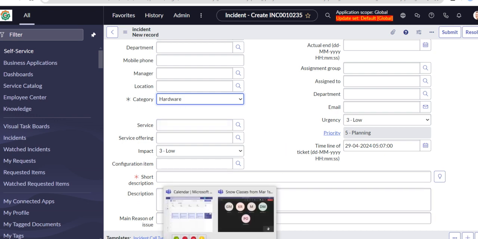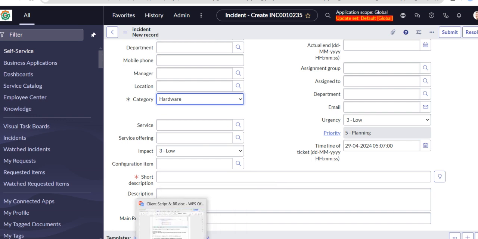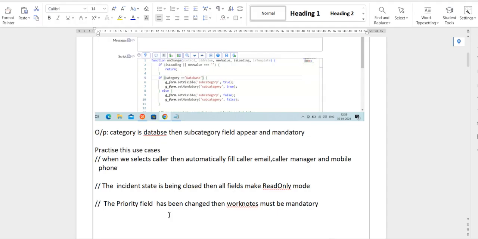So the small thing is what you have written here: when the category is only database, then only these fields appear, appear and mandatory, otherwise the fields disappear.